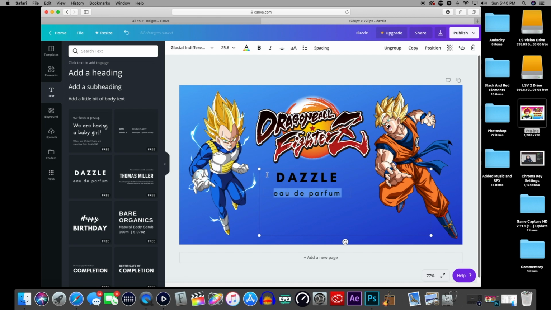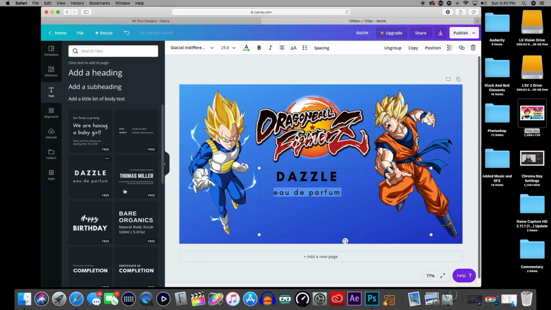And one thing I don't love about Canva also, so if you see how I'm trying to pick this text, it's technically in separate boxes, because if you look at the sample over here, it's two different styles of text and they're in different sizes. So whenever you select, it makes you pick it in different actual boxes, as if I was to have two text boxes, even though I brought one sample in. So you would highlight this if you didn't want it, delete that just to get it out of the way. We're going to check the word Dazzle and just change it to tutorial. Once again, disregard my kindergarten typing.